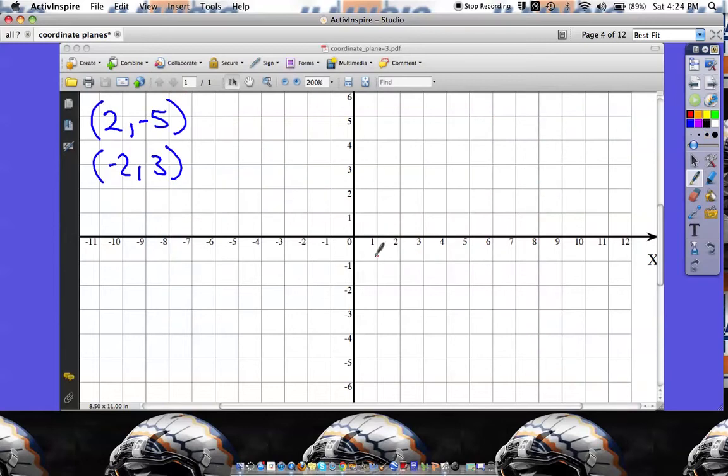This one is pretty similar, except for they do not give you the line to start with. They just give you two points. So if they just give you two points, you're going to have to put them on there, work your graph in, draw a really straight line with that ruler, and see what we got here. So if I do 2, negative 5, it's going to be right here. If I do negative 2, 3, that's going to be right here. So I will get rid of these right here off to the side, and I'll get my line in there.